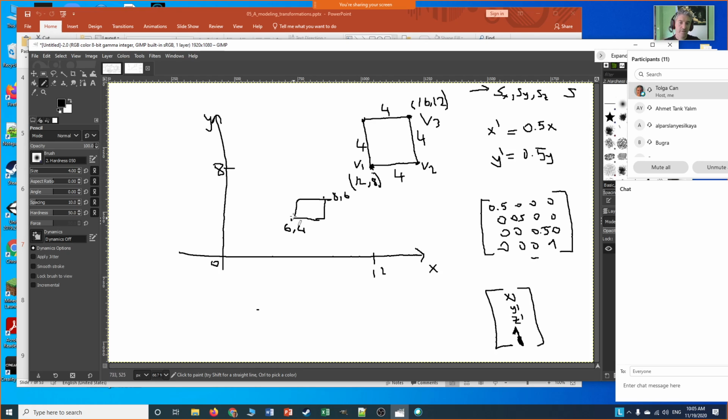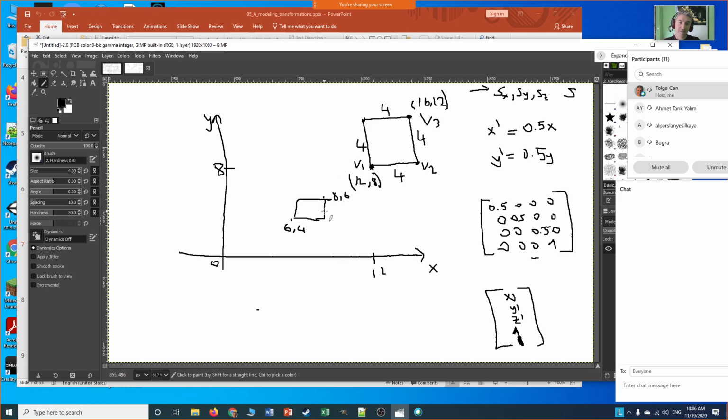So if this is 8, 6, my square is going to be, okay, it's now smaller, as you can see. It's a 2x2 square, but something happened that I didn't want. If you want your objects to become smaller, you usually want them to get smaller in place. Because if your goal is just to make it smaller, you don't want it to also move. You made it smaller, but it also moved, because you're just changing the coordinates by halving them like this. It became smaller, but also it moved, which was an effect I didn't want to get.